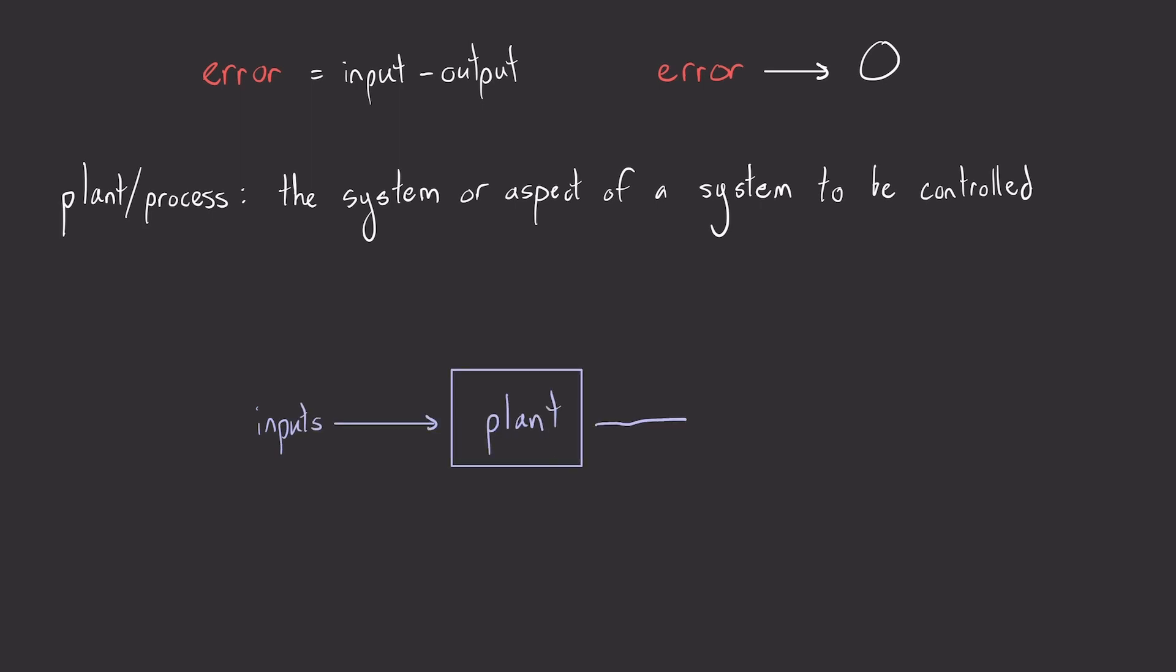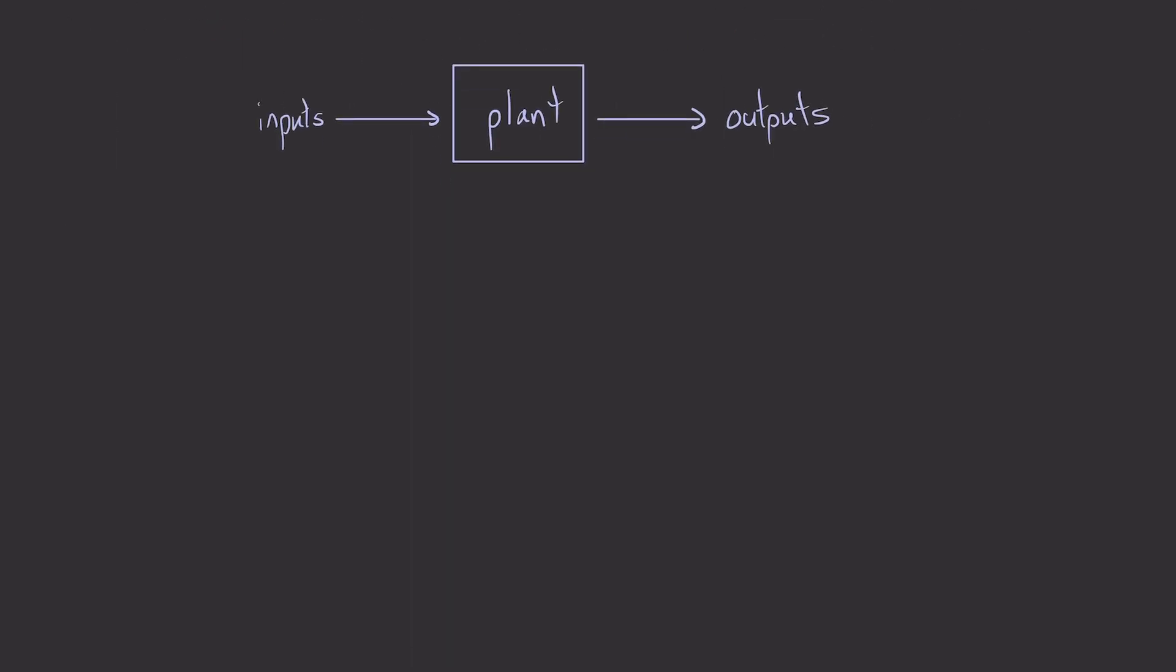The overarching concept is that we have inputs going into the plant, which is going to react in a particular kind of way and generate outputs that we can measure with the sensor. Now in order to have this formulation that we've outlined above, we need to encode our inputs in a way that the plant can actually react to. And how we do that is by using a controller, which generates actuator inputs that then the plant can actually respond to in a physical manner.